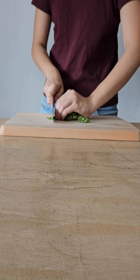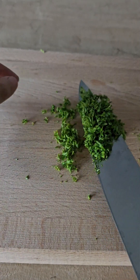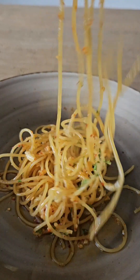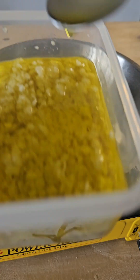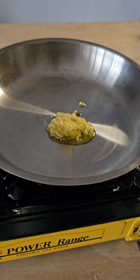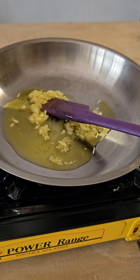Before we proceed, we need to prepare the parsley for garnish and taste. Italians use flat parsley, but since I couldn't find it in my area I just got English parsley — the curly one. Now let's make aglio olio pepperoncino. Grab a frying pan, turn on the fire, take a teaspoon and a half of salted garlic in oil and put it into the pan, then add an extra tablespoon of extra virgin olive oil.